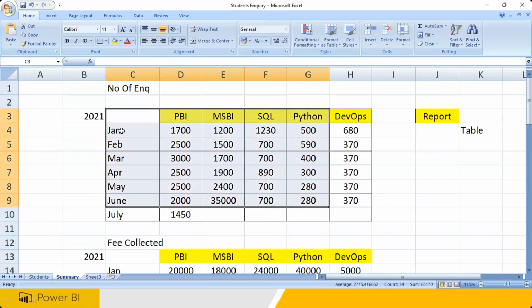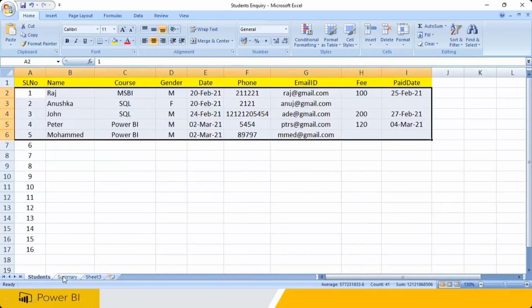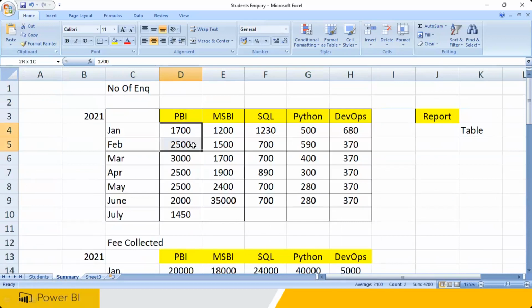Okay, for January month 1,700, February month the number of inquiries increased. So you will be able to understand by comparing whether the growth is there or you're losing the business. By doing a comparison, by taking the data and creating a summary, anyone, for example my sales manager in my company, will be able to understand there is good growth. Like that, this is one report you create.